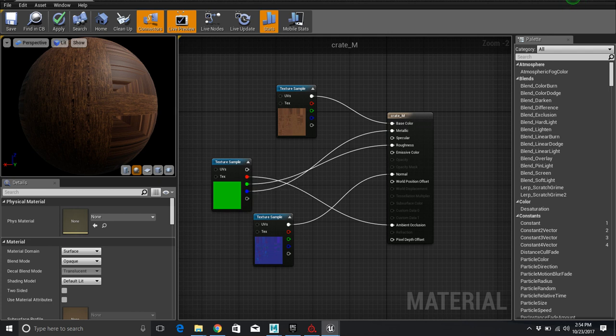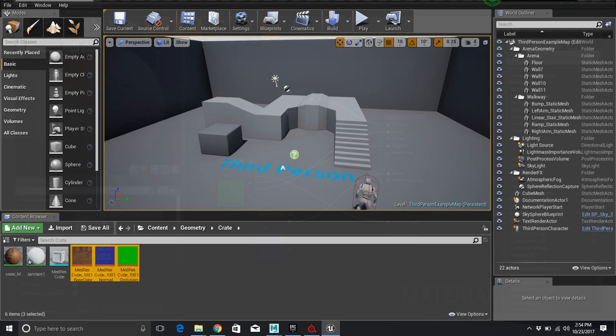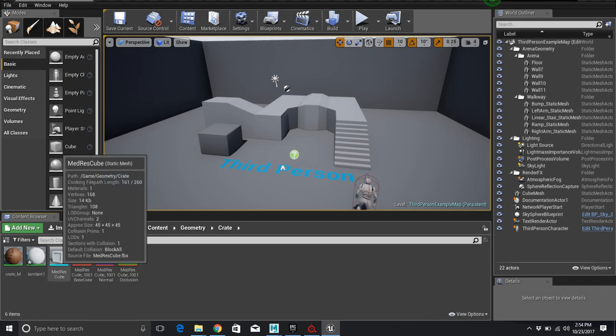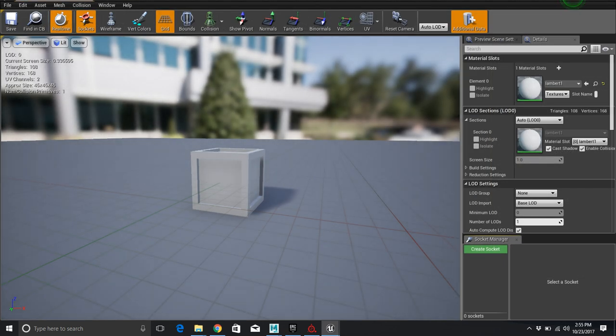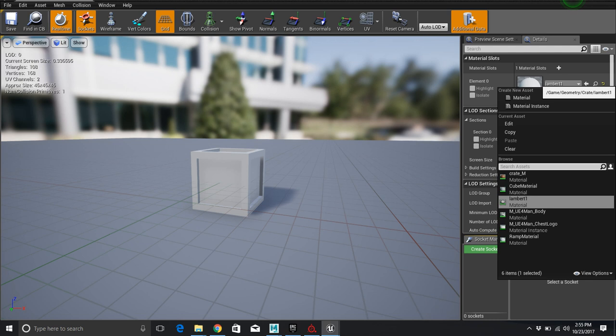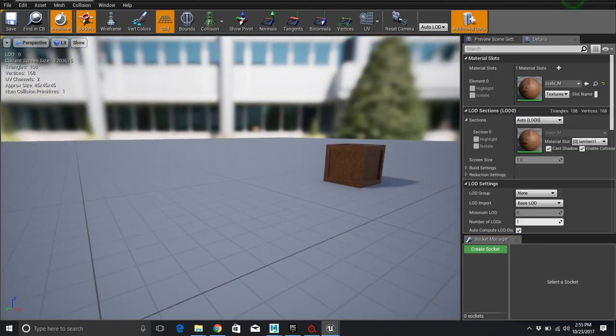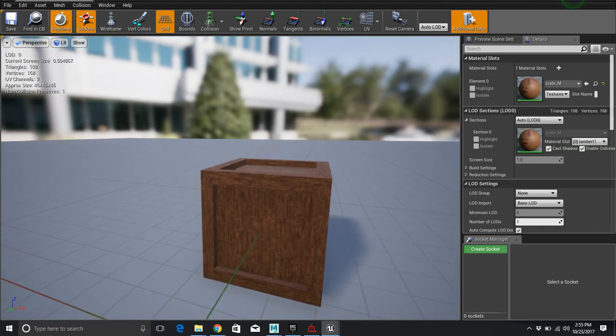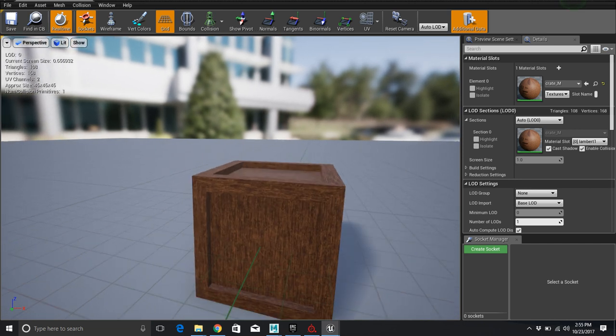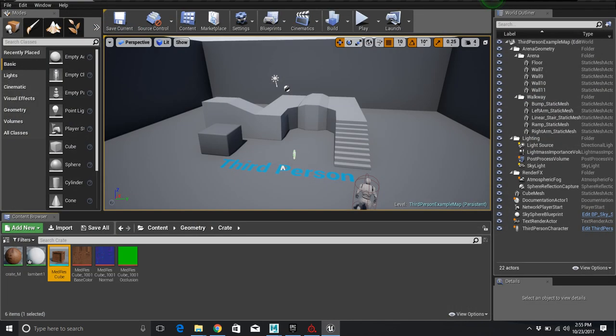All right, so now that should be it. So if I hit save, close this, close it, there we go. And then I double click my mesh. I can go over here and pick from my list crate. And then I can spin around and see, what does my crate look like. Cool, awesome, save. All right, so then I can drop this into my scene.